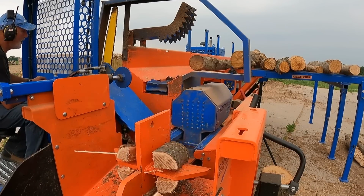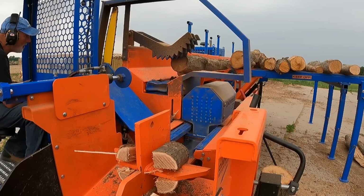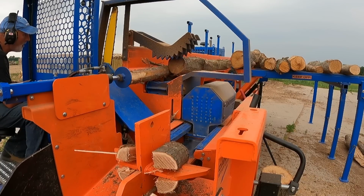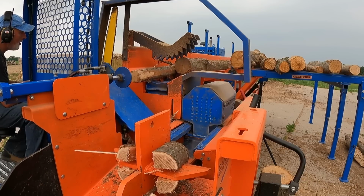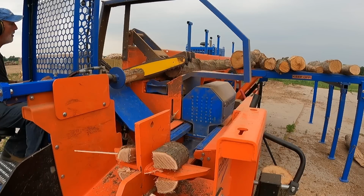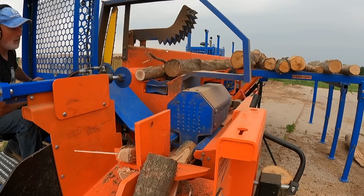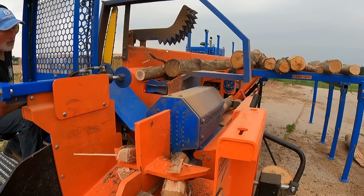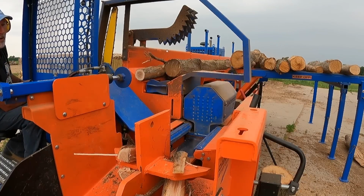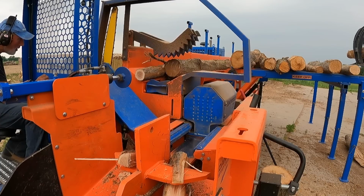So yeah, that's a nice size piece right there. Now I'm just getting ready for the next one here. Oh no, I got two in there. See how I dropped the clamp down? I'm trying to get it so that I can clamp just the one. I'm trying to hold back. That's where if you got one that's a little bigger than the other, you can hold the small one back. See how that one just went right underneath? Too small. And I had the wedge too high. That was part of the problem. So now that'll just get rammed out when the next one comes by.